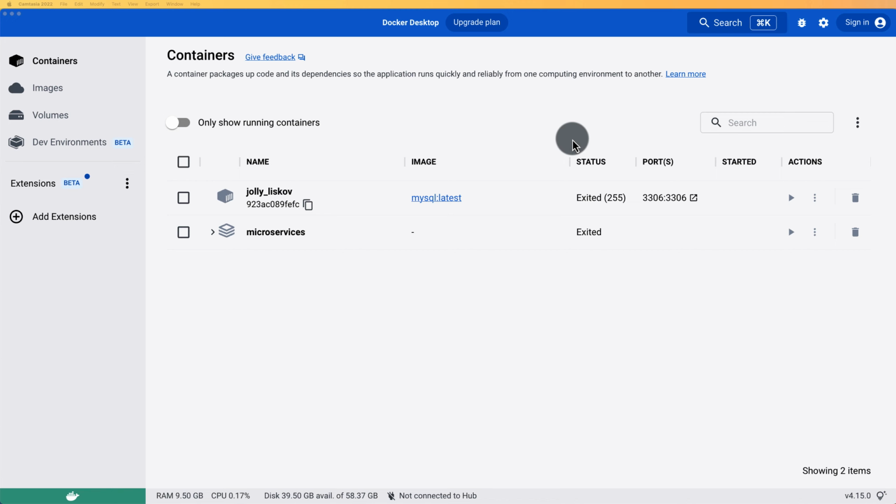Docker is a tool that is used to simplify the process of developing, testing, and deploying applications by using containers. Containers are a way to package and isolate an application and its dependencies in a single unit, which can then be run on any machine that has Docker installed, regardless of the host operating system or configuration.